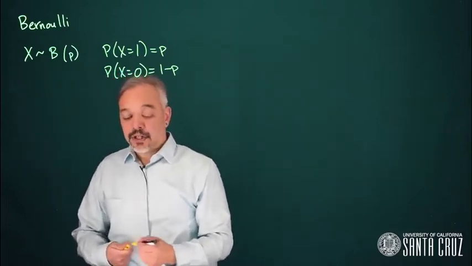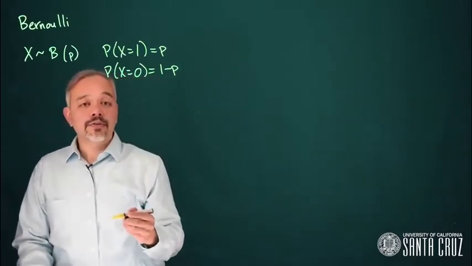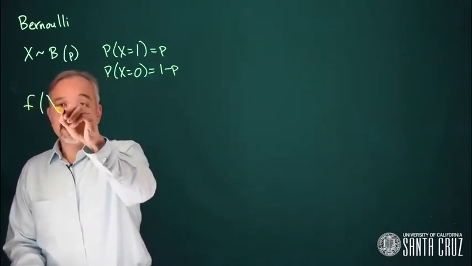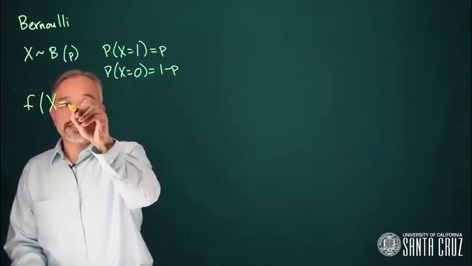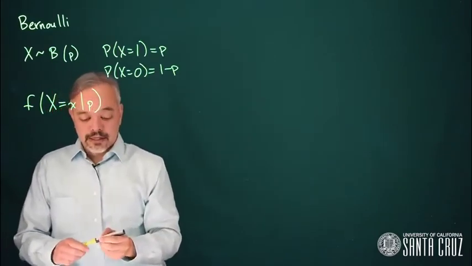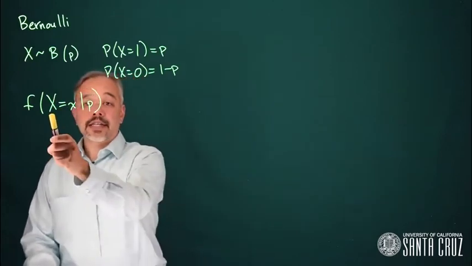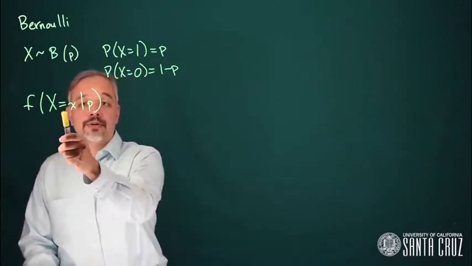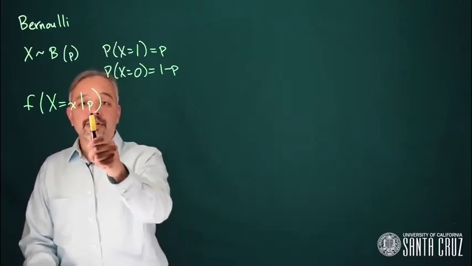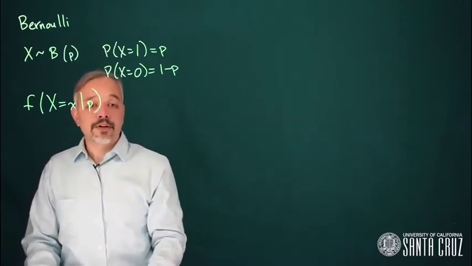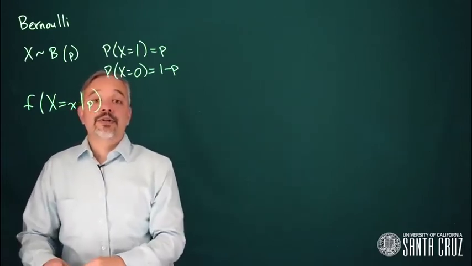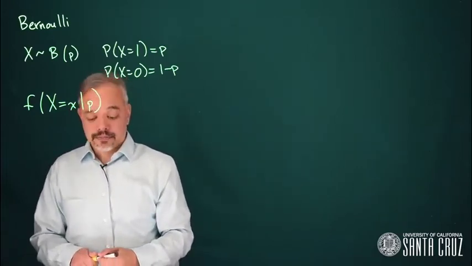We can write this as a function for all the different possible outcomes and say, what's the probability that the random variable X takes a value little x given a specific value of p? So the notation here is that the capital letters refer to the random variable, the lowercase letters refer to a possible value it might take. And then over here we have a probability specified for it. Later, when these probabilities are unknown, we'll represent that with a Greek letter rather than a Roman letter.